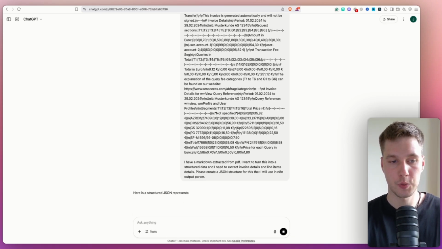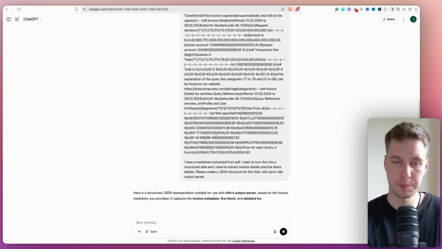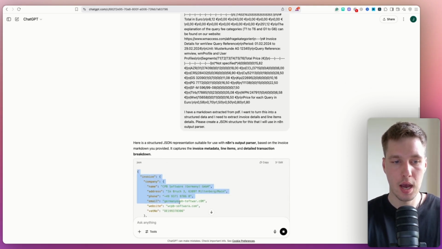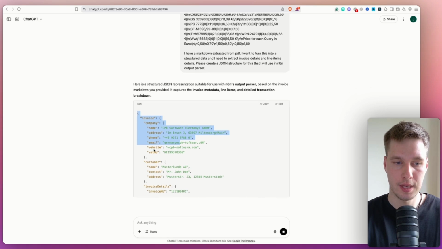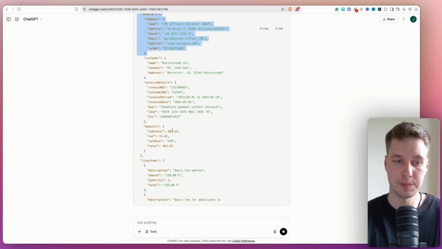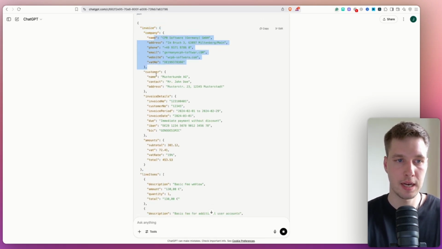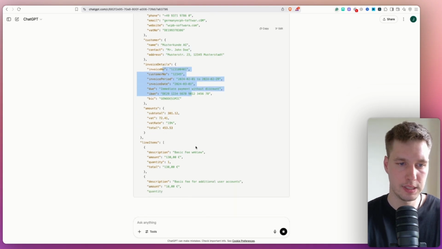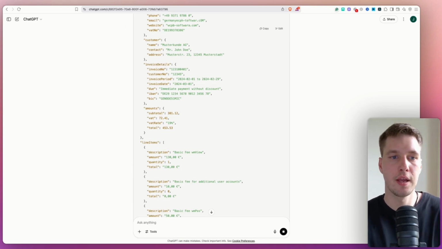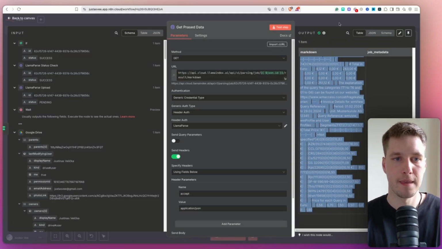And then what would happen is that, of course, you could explain it in way more detail than I did, but it's gonna give you an example JSON that you can use to basically then have structured data, because this is exactly what I've done in my previous build. So it gets the invoice data, it gets the customer invoice details, the line items in an array. So then you can basically reuse the structure over and over and over again for many different line items.